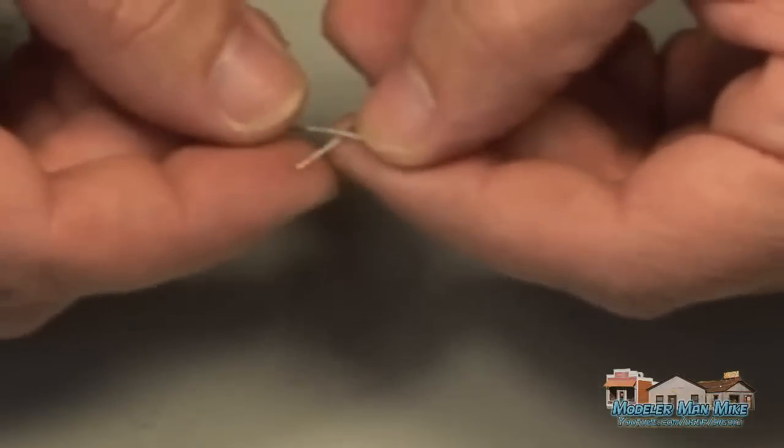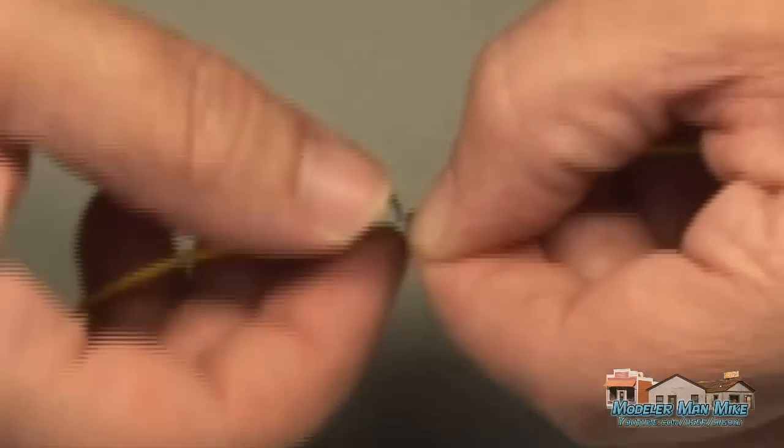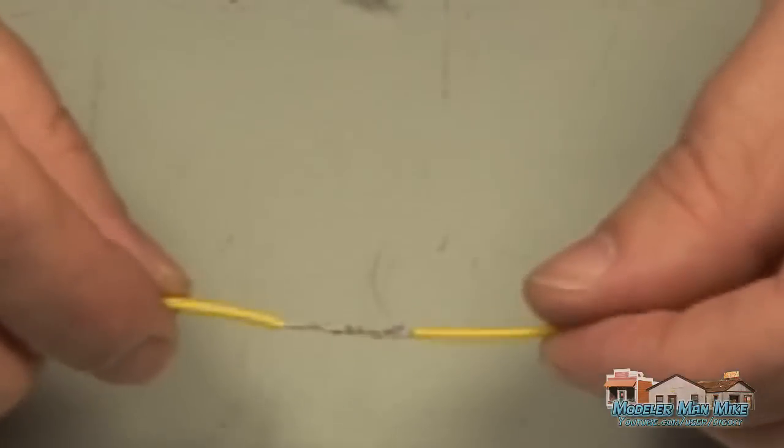And then you twist using your thumbs. Each thumb goes a different direction. And you just twist this out so that those ends come and meet up about where the plastic sheathing is on the other side. And when you get it twisted up, you'll have a perfect little area here.